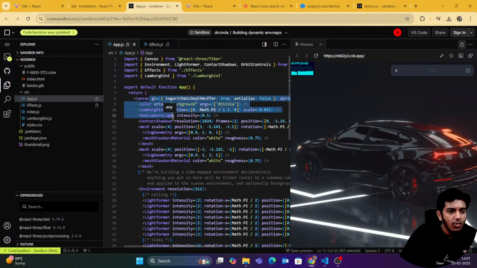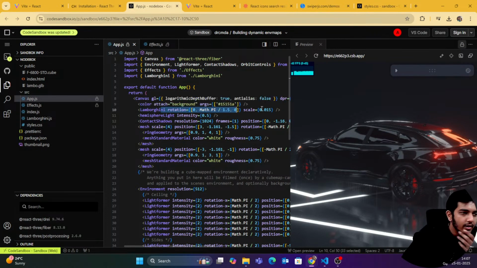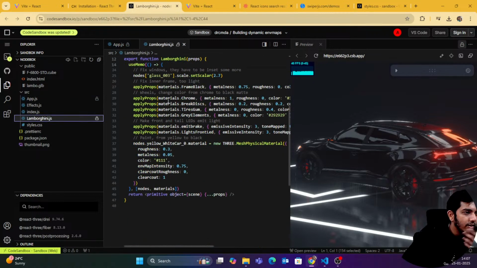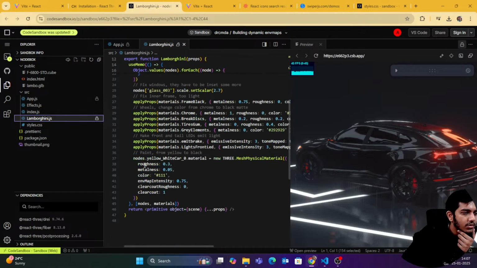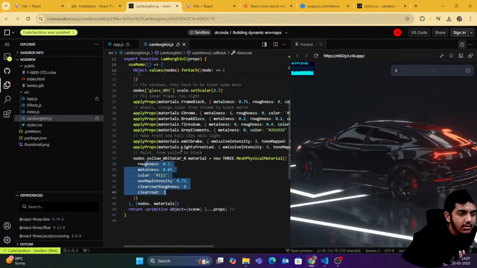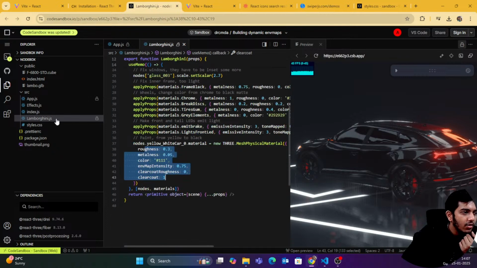Similarly, we just created a board, okay, created a virtual space. In our case it would be full screen space, that would be our canvas. Inside canvas, what we actually did is we added, first of all, our Lamborghini car, okay. Inside this Lamborghini car we have also added some extra effects, which is already available here, okay. So some material, some roughness, some metalness, all the settings are actually mentioned here, okay. And also it is using the Lamborghini GLB file, right?